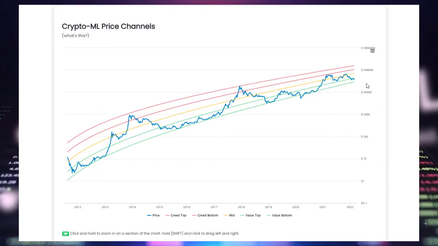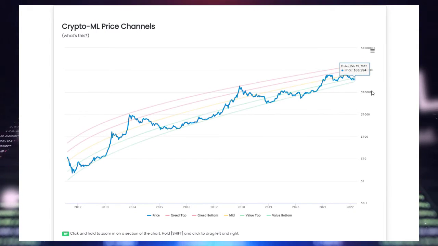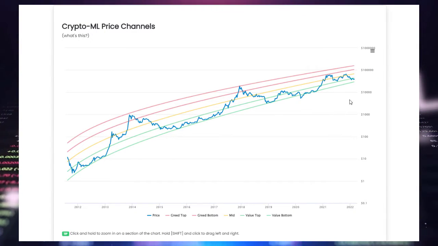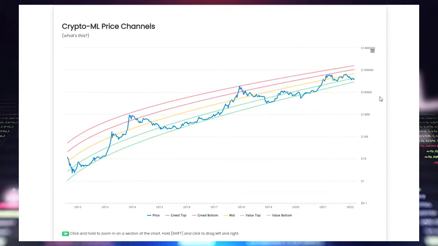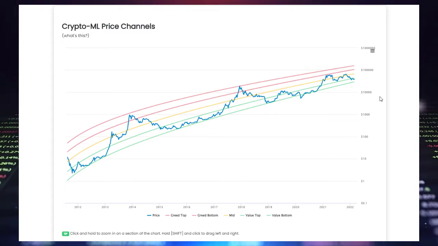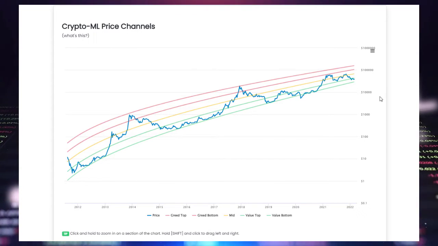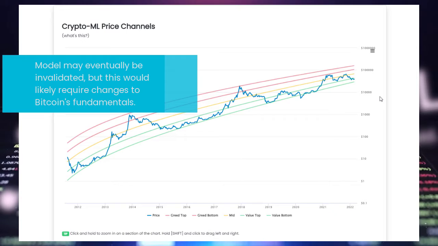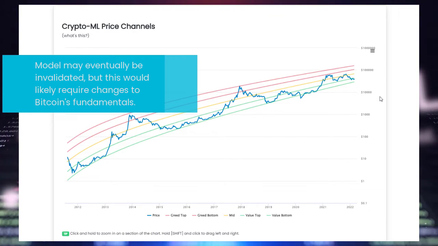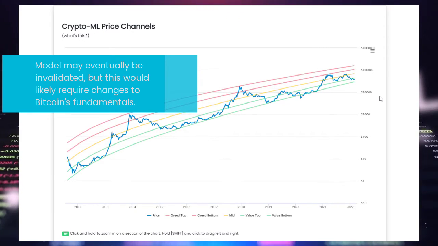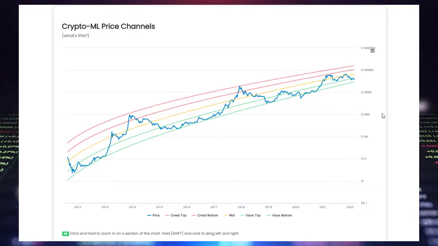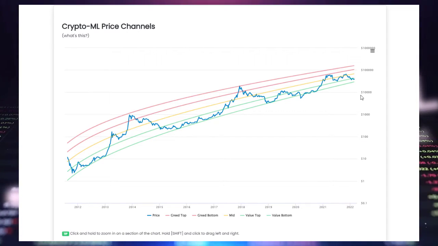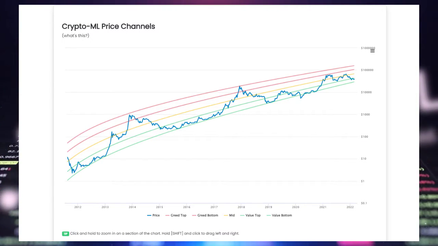Now, it is possible that at some point price will break out of this model. It could be above or below, but let's say it eventually breaks out of this model and it looks like this model has been invalidated. So this model is no longer going to work. What it would really take for that to happen is something fundamental about Bitcoin would need to change, where its long-term value proposition is different and it's no longer working. So you no longer see this upward track happening. We have not seen that yet, but there is the possibility this model will break down at some point in the future.